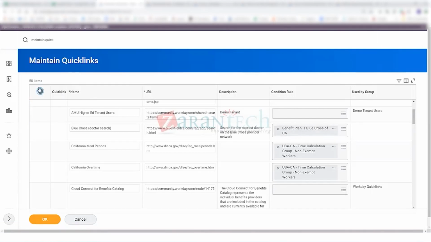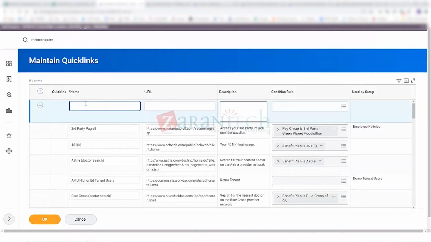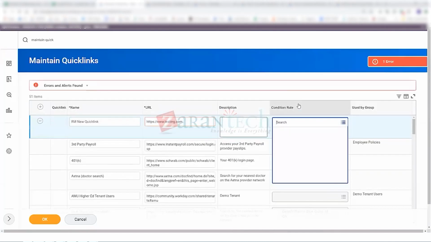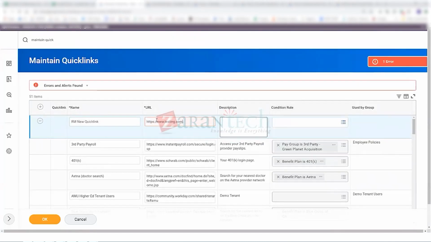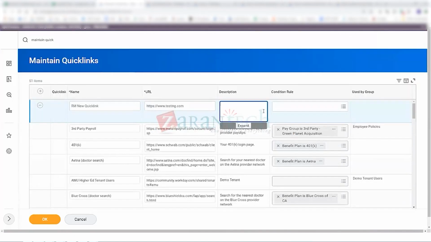And if you want to add a new one, okay, I won't put any condition on there.